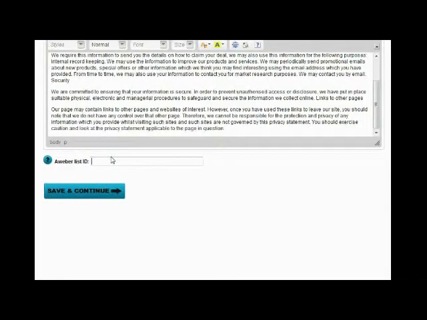If you use Aweber, you can enter your Aweber list ID in here. And what will happen is every time somebody signs up, in order to sign up, they have to give us their email address, and this app will automatically add that email address to your Aweber list. If you don't use Aweber, you can always download a CSV file later and upload their names and their email addresses into your autoresponder.